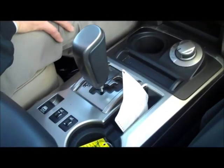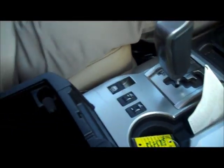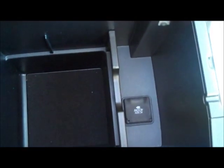Covered a lot of stuff in here. Check that out. Got another 120 volt plug-in right there for computers or game equipment for the kids.